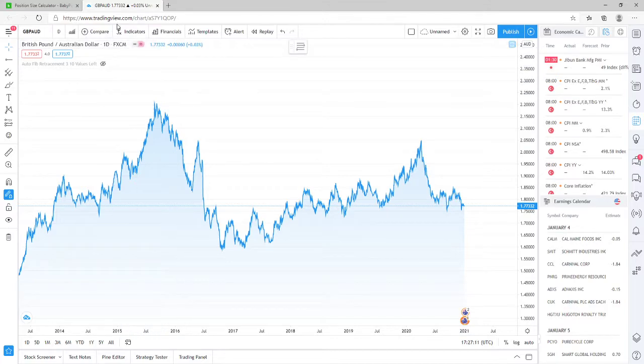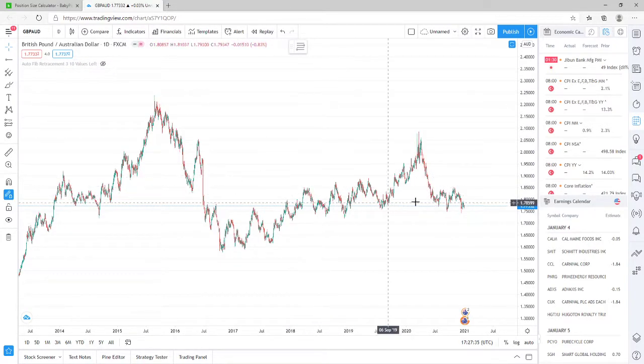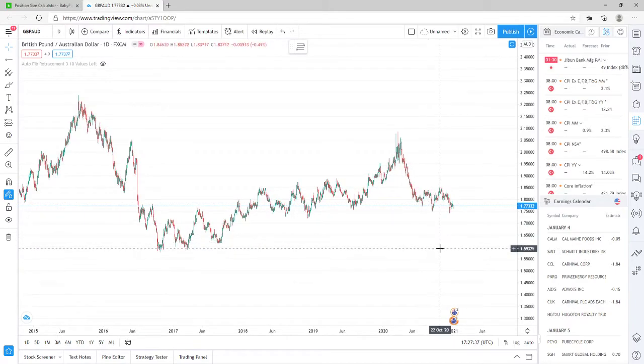I am using TradingView as my analyzing tool, where I analyze my chart before I do trades. And this is the first thing you're going to see when you come into TradingView after you have picked your currency, for example GBP/AUD in this case. And this is an area chart, but as everyone else, mostly, I use candles, and that's what I recommend as well. So we're going to use the candle for now.